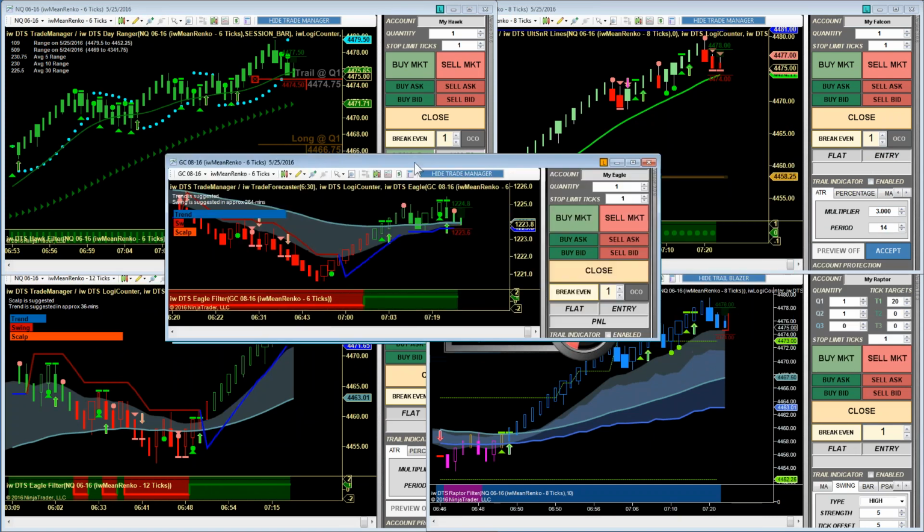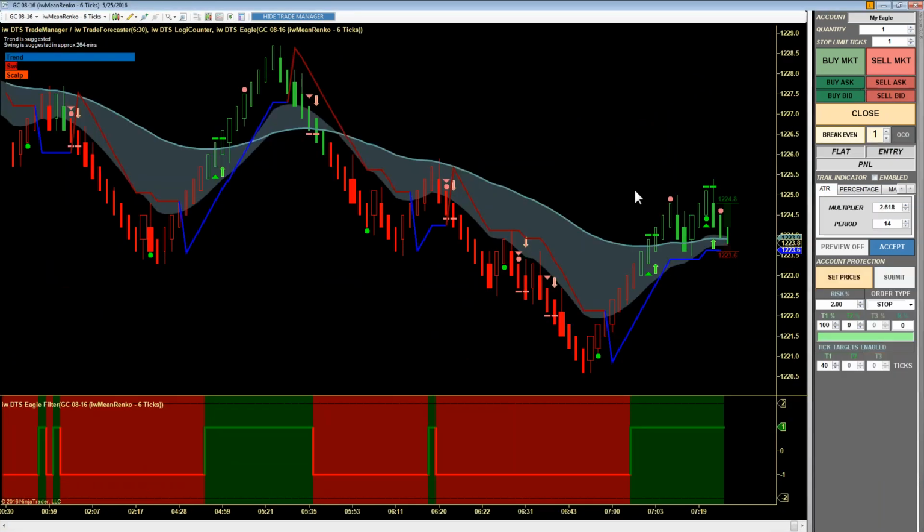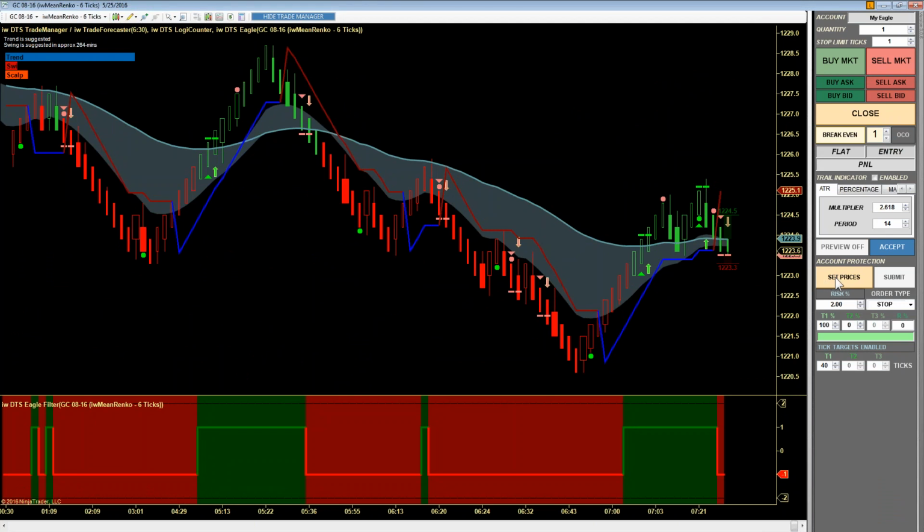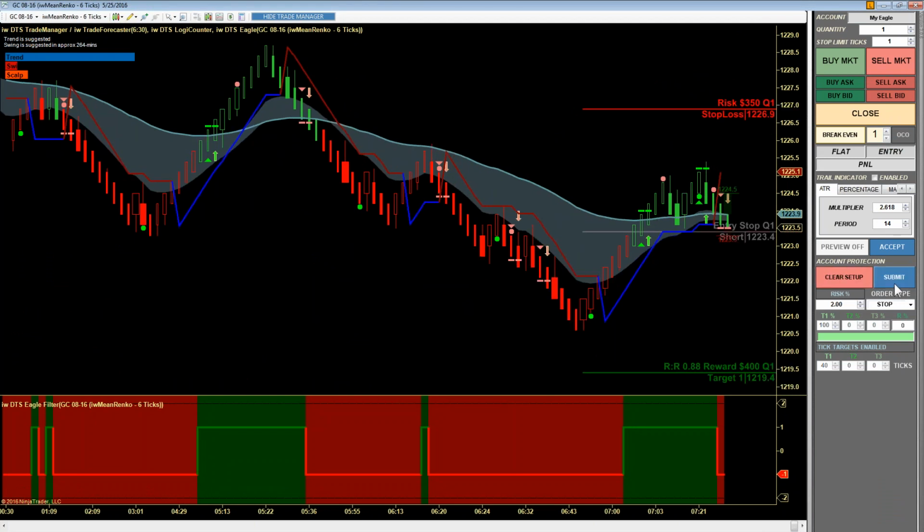Here's gold now on the Eagle Trend Trader. And we're producing a green bar sell signal. Oop, there it is right there. I was going to say, we just have the warning dot. Can I risk it to there? Yes, I can. So this is, again, one of our higher probability signals for the Eagle. We've drifted into the hard edge where we anticipate a reaction.